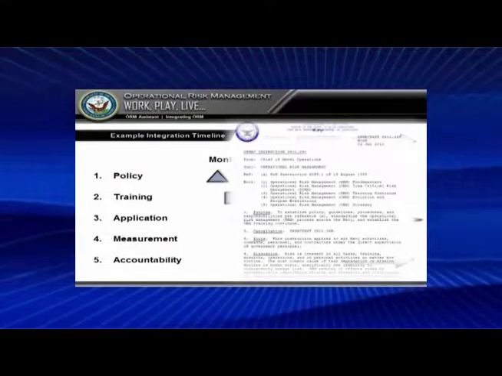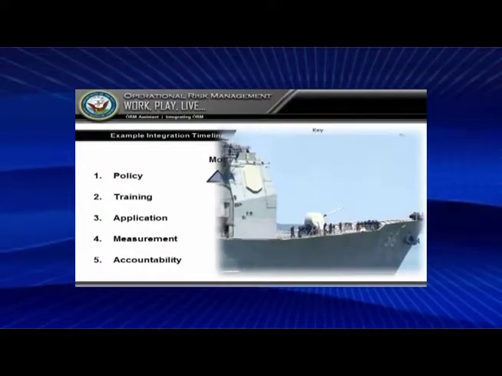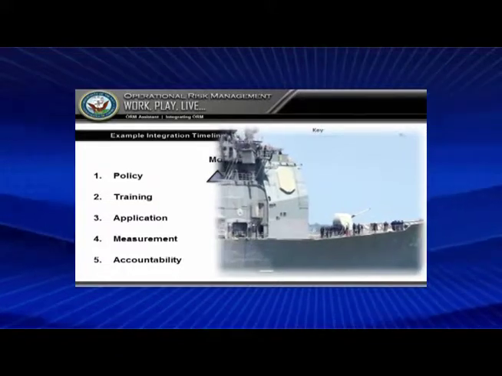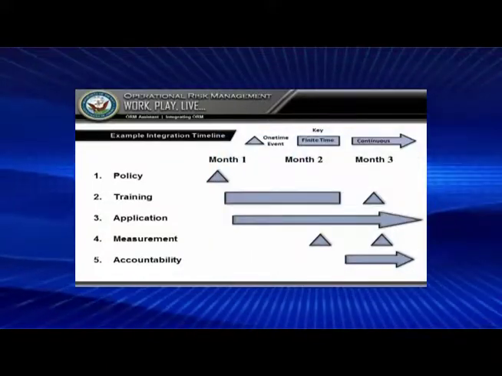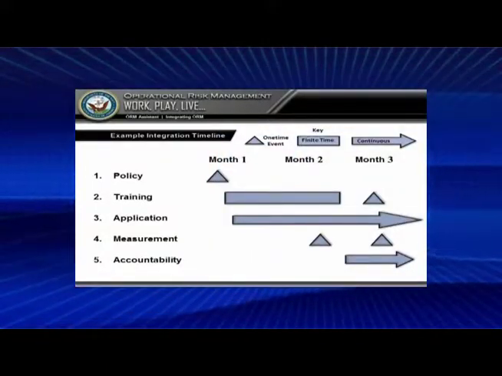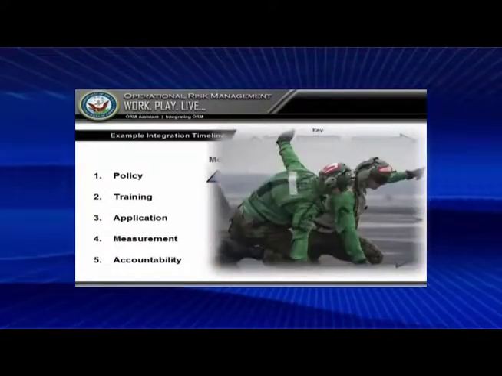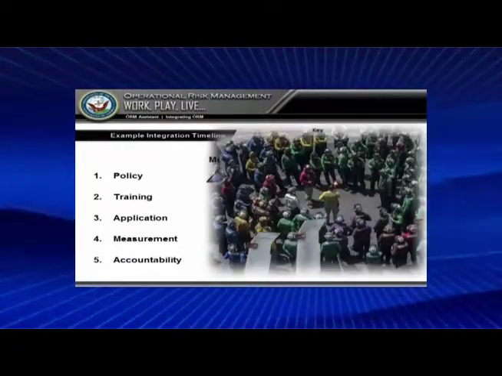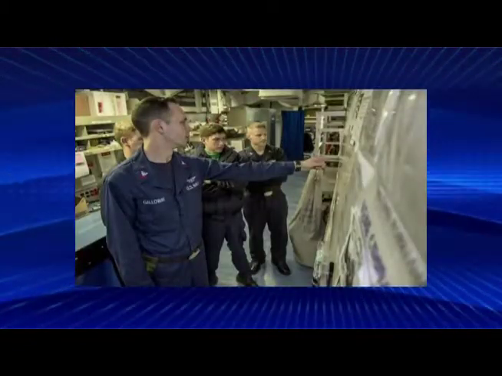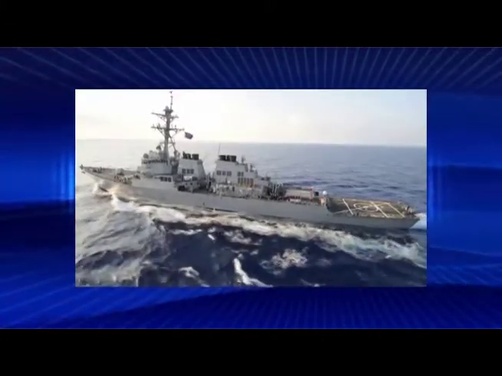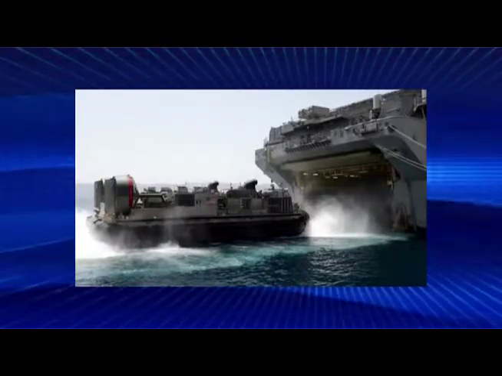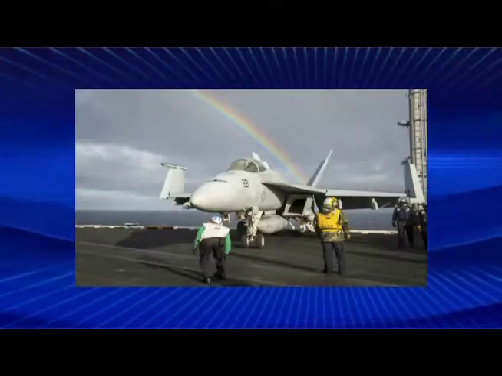When it comes down to training, hey, this is your responsibility. Pull up the Fleet Temps report. See how everybody's doing. Get them to do the training as per the OpNav and get it done. The application, like we talked about before, making sure it's a day-to-day evolution. Everybody understands we're using TCRM on a regular basis. It's briefed in the maintenance meetings in the morning. It's briefed in the division quarters, etc. Not as a bolt-on. Okay, don't say, oh, we got to do ORM now. No, use it, weave it into your day-to-day operations to where everybody starts to realize this is a tool to be used consistently, constantly. Right?